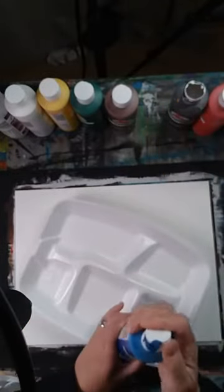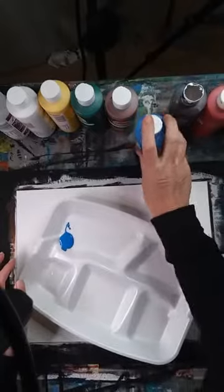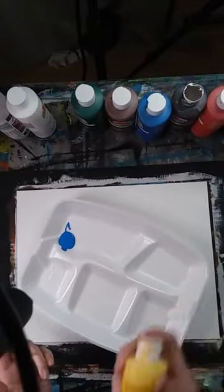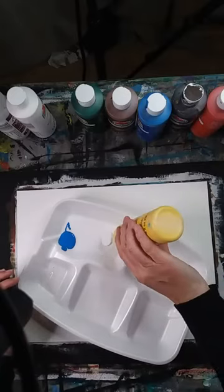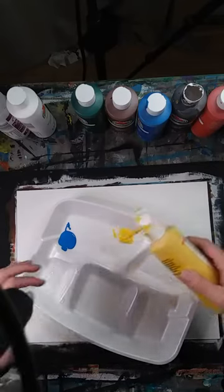All right, so let's put a little bit of blue on here. We're going to need some blue. And I tell you guys, if you're new to painting with me on Tuesday night, then just get the primary colors, blue, red, yellow, and some black and white. And we'll just go from there. You can mix any colors with that. And I do have a video showing you how to do that, but who knows where it is at the moment. I know it's on the page. It's on my blog. I also have it on YouTube.